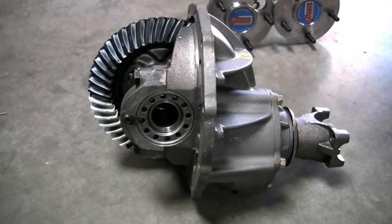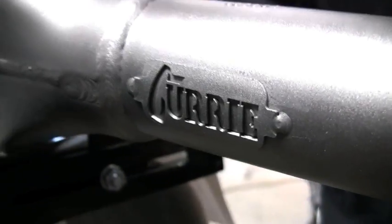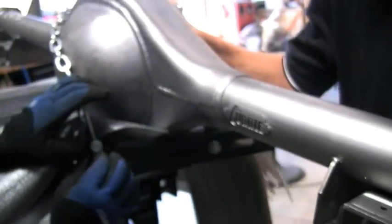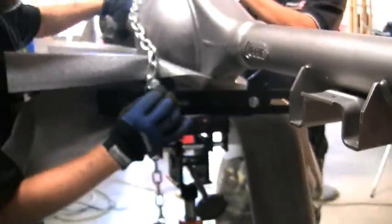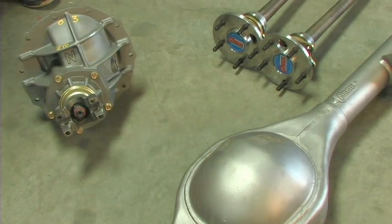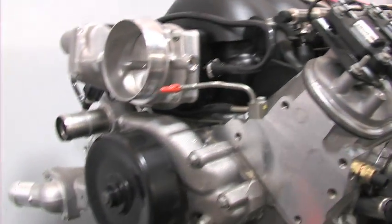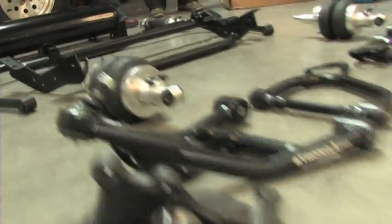We chose a Ford 9-inch style rear end built by Currie Enterprises, a top rear end manufacturer with headquarters in Anaheim, California, who has been building performance rear ends for over 30 years. Currie is well known for their work in everything from drag racing to rock crawlers, so it was no surprise they were able to put together a durable, cost-effective 9-inch rear end package for our Nova that will take the power of the LS3 and work perfectly with our air ride suspension.